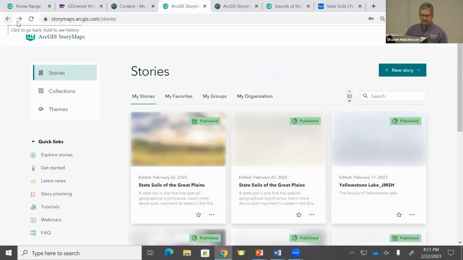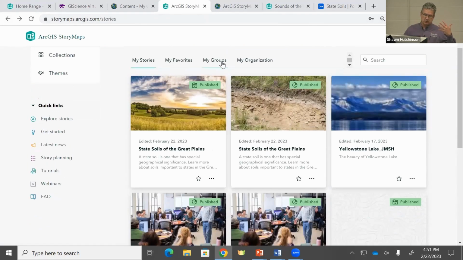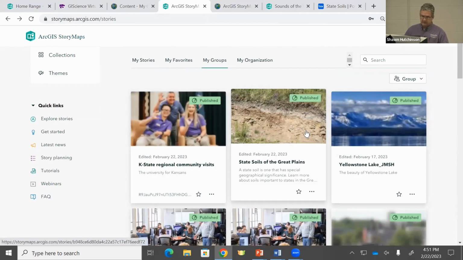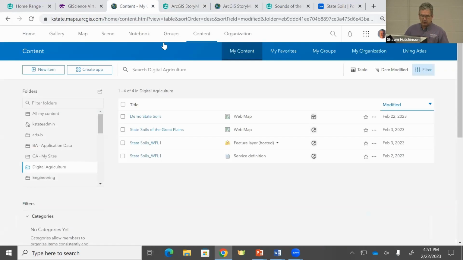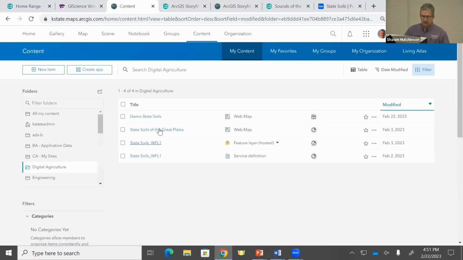Maybe the final thing I'll show, I mentioned we've been doing all the design work within the StoryMap app builder application, which we can see our work, our organization's work, our groups right through that interface. But I'm actually going to go back to my content. And I stored it in my root folder.